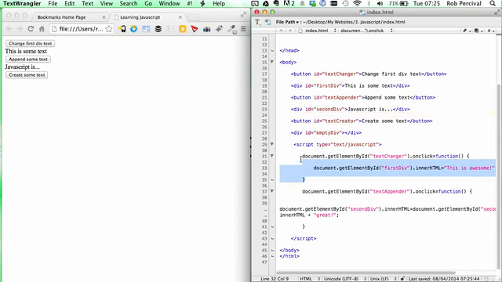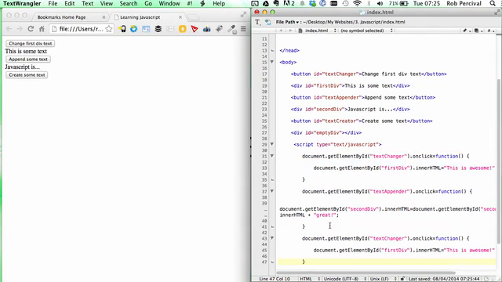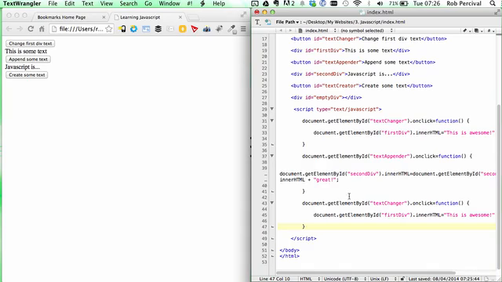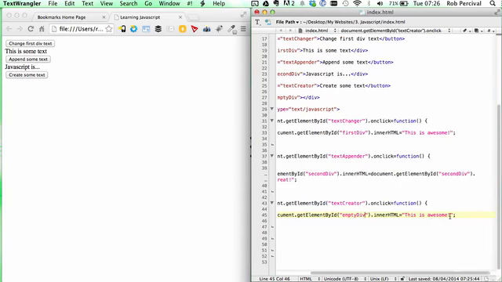So let's copy and paste. Maybe try this out for yourself first if you can. So this time we're going to get the element text creator, being our button, and when that is clicked we want to get the element empty div, and we want to set the inner HTML to something. Just to show you that it doesn't have to be pure text, we can actually add HTML to this div.